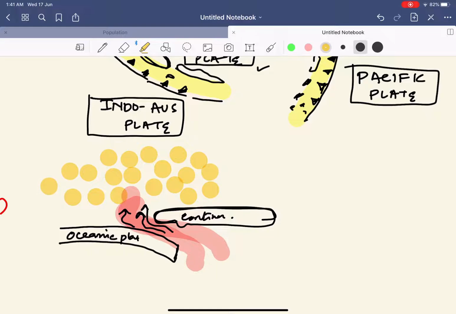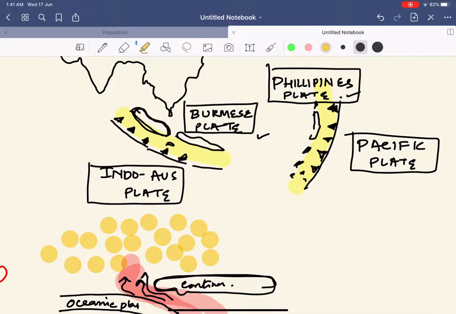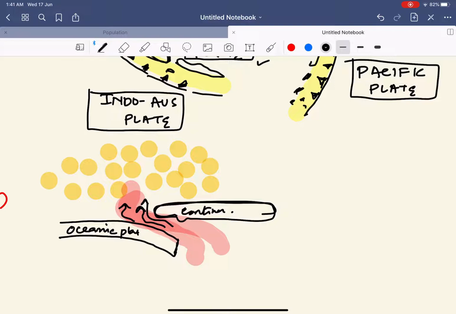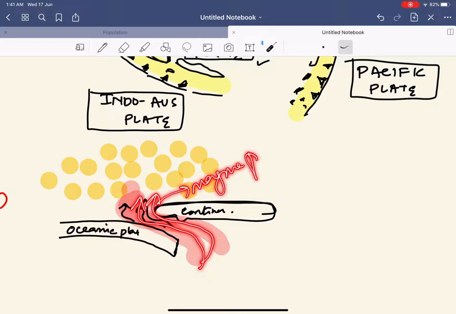It's that simple. So basically, when it is asking about the Burmese plate and the Philippines plate, your answer has two parts. You have to talk about the Philippines plate and Burmese plate, and again you have to talk about the Indo-Australian plate and the Pacific plate. How it is being submerged, and how the submergence is leading to the rise of what I call the magma plumes.